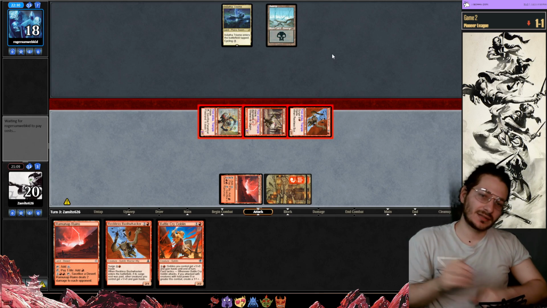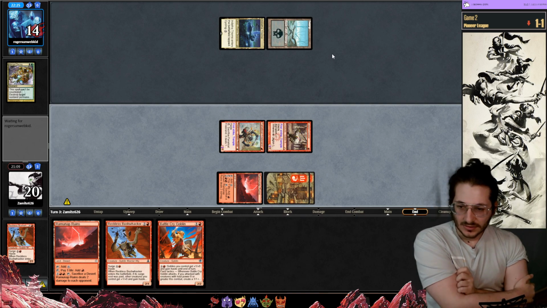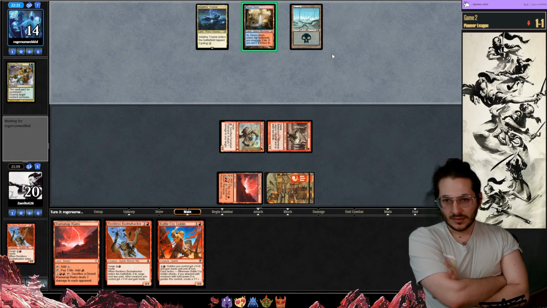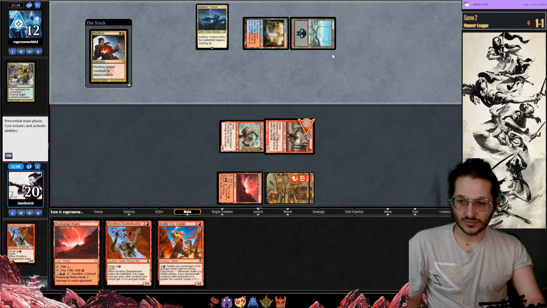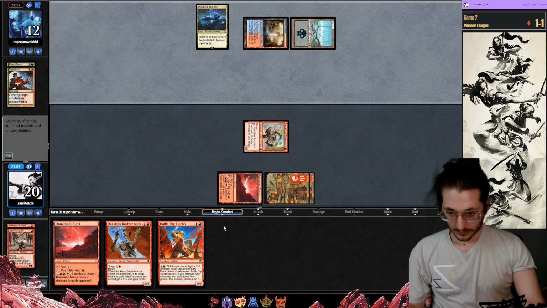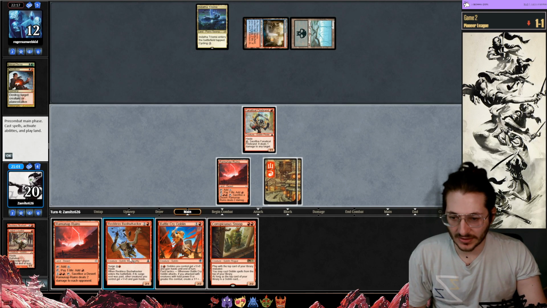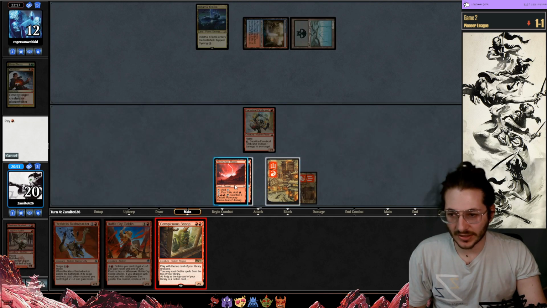This is as close to a nut draw, I think, as you can get. Because not only do we have... they're just gonna Clarion me? Gonna Dreadbore me. That's fine. It's as close to a nut draw as you can get because we have... oh, I guess we'll keep the Battlecry Goblin secret, won't we? And we just take one by doing it this way.